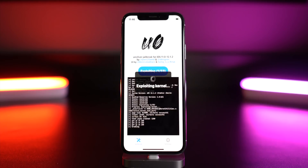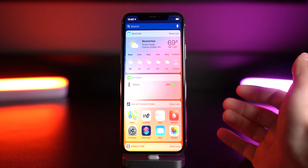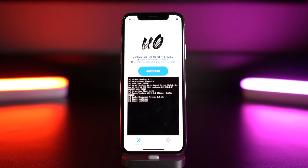Clicking Jailbreak — and there is that new HUD they were talking about. It looks like there are a different number of steps now too. It crashed, so it still seems like that's an error related to the exploit and not the jailbreak utility itself, because that happens on both Chimera and Unc0ver. Let me run this one more time and give the phone a second to start up. All I do is open the Unc0ver app, exit out of it, make sure all my widgets are loaded, and wait about 20 to 30 seconds for the exploit to work.